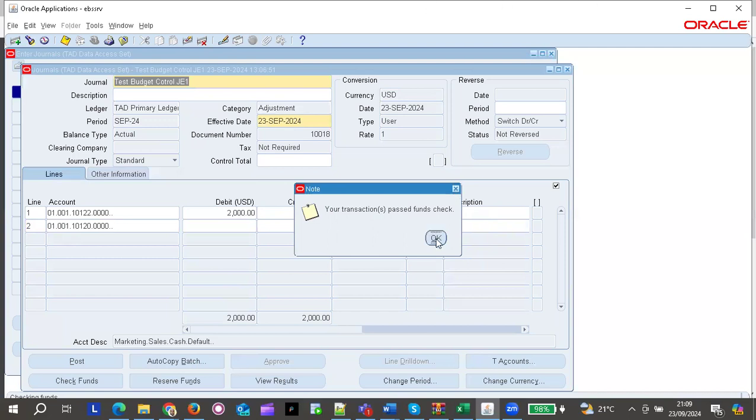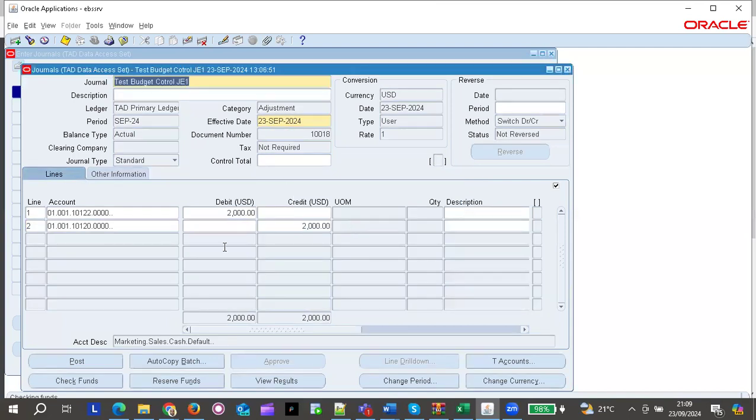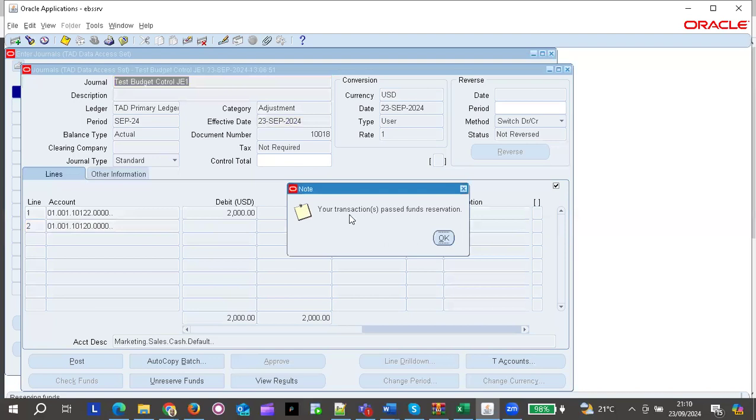If you click OK, that journal can go ahead and you can even reserve funds. And you see your transaction passed funds reservation.